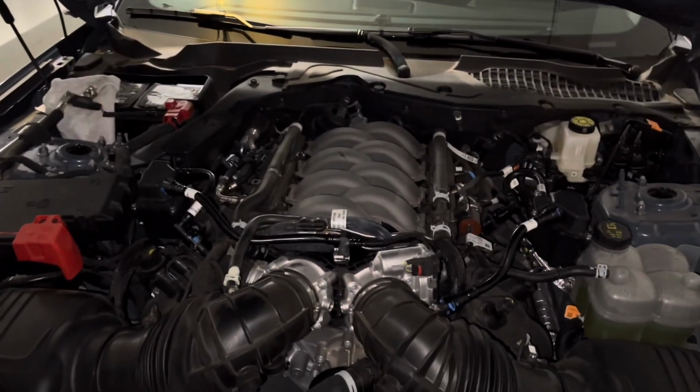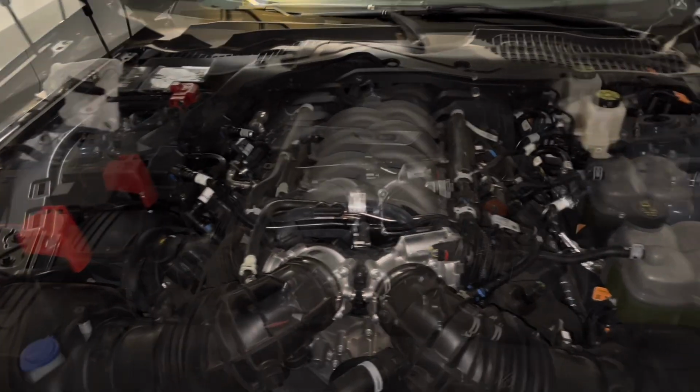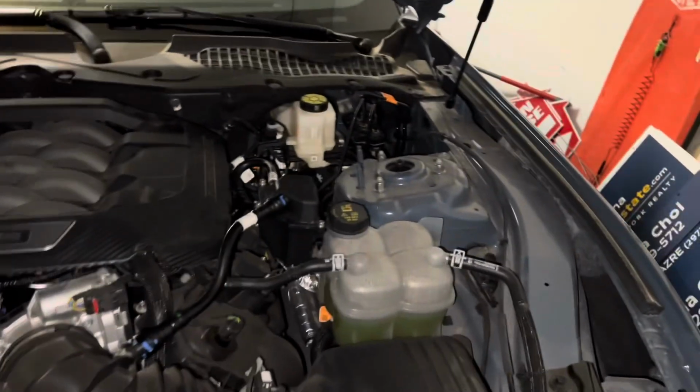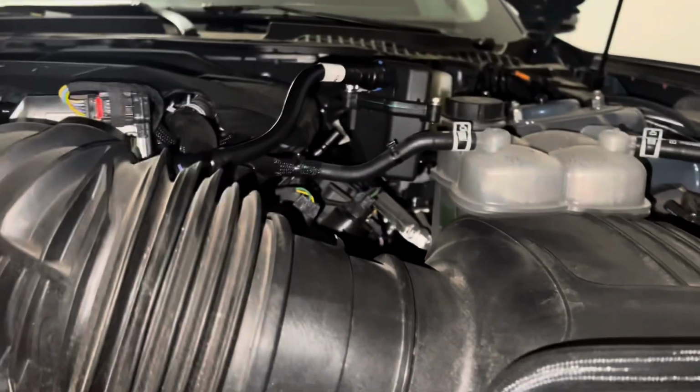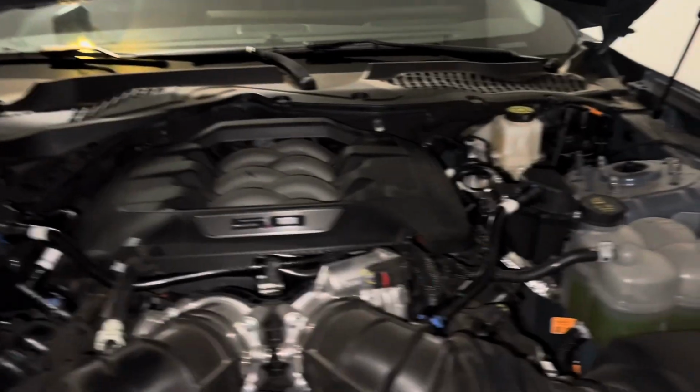I'll get a view of it with the cans and the cover back on and battery back on, and we're all done. Okay, we're all buttoned up. I'm gonna do a clearance check because when I close the hood, I'm pretty sure it's gonna be okay, but that guy does sit a little high.